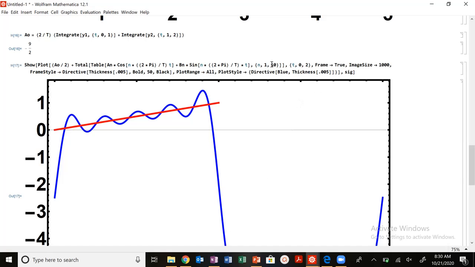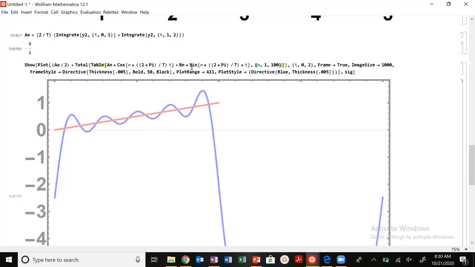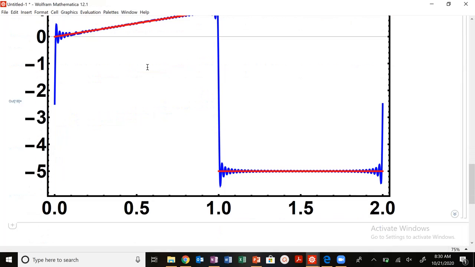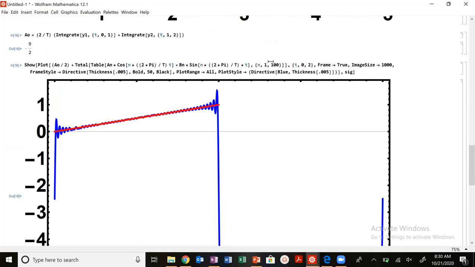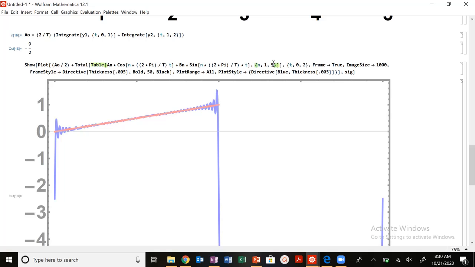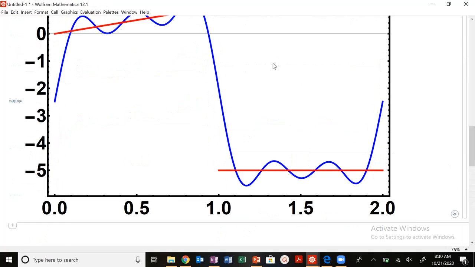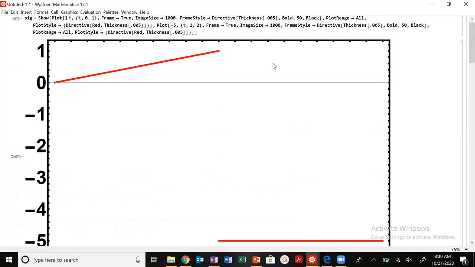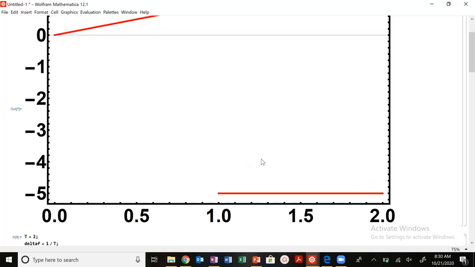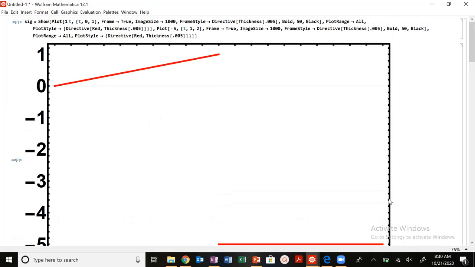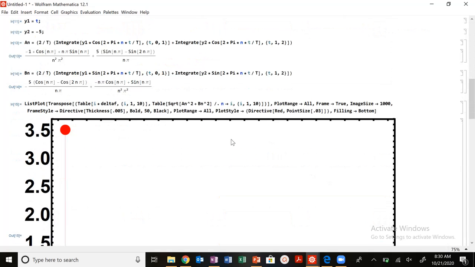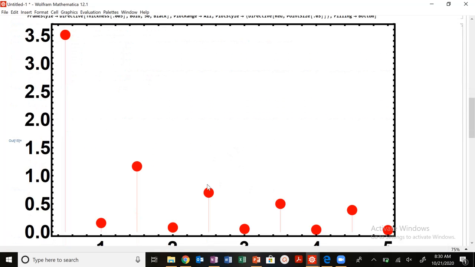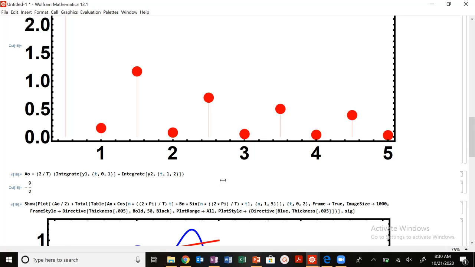So that's 10 harmonics. What happens if I go to 100 harmonics? Let's just make sure everything is right in the world. That looks a lot better. And if I do only 5 harmonics, it's a lot worse. This is the beauty of Fourier analysis: even if you have an aperiodic signal, you can treat it as periodic over this period t, so we can imagine that it'll repeat into infinity. Maybe it will, maybe it won't, but we can still analyze that aperiodic signal and get information about the frequency spectrum. That's the beauty of this.